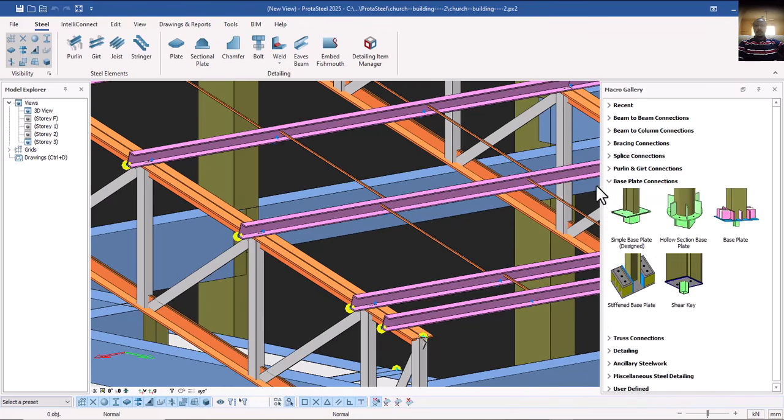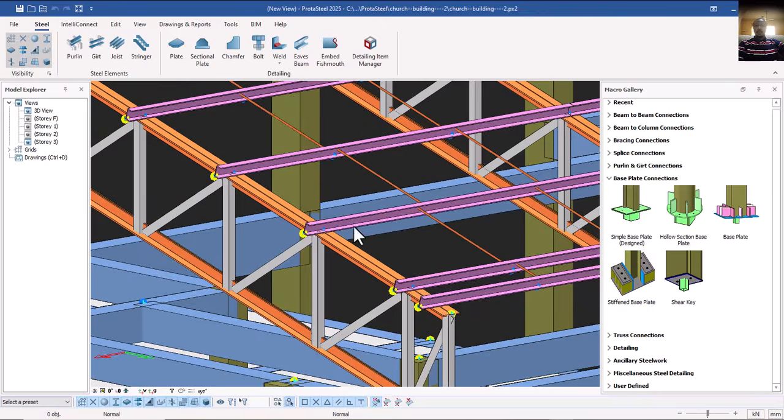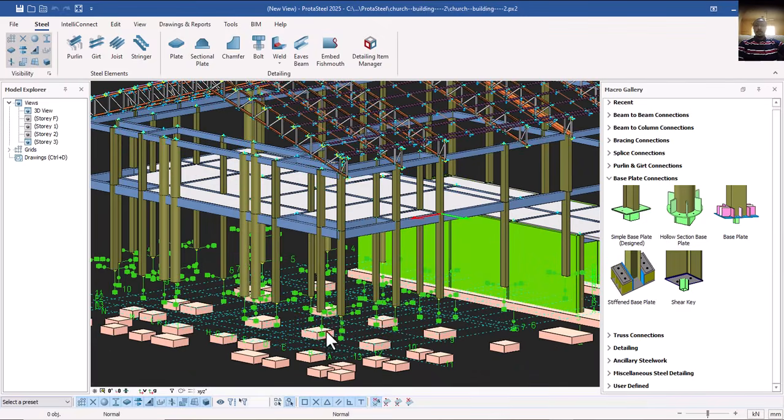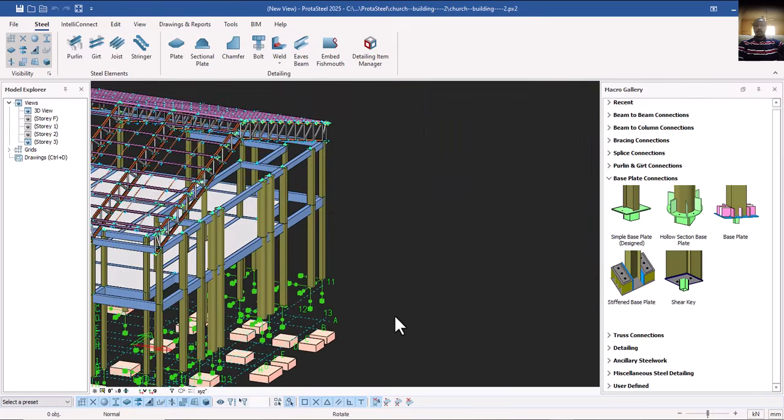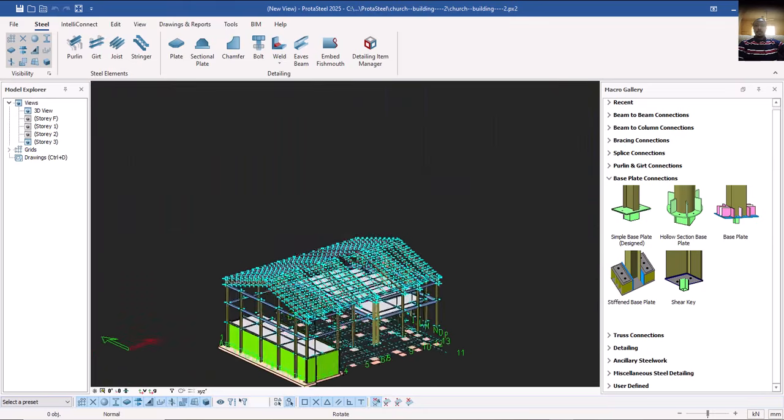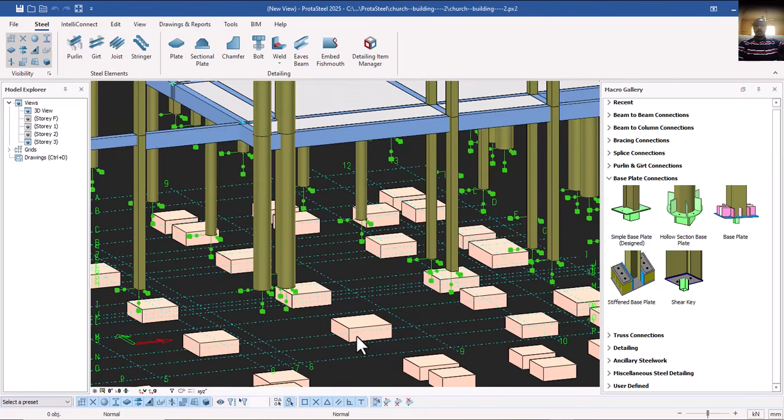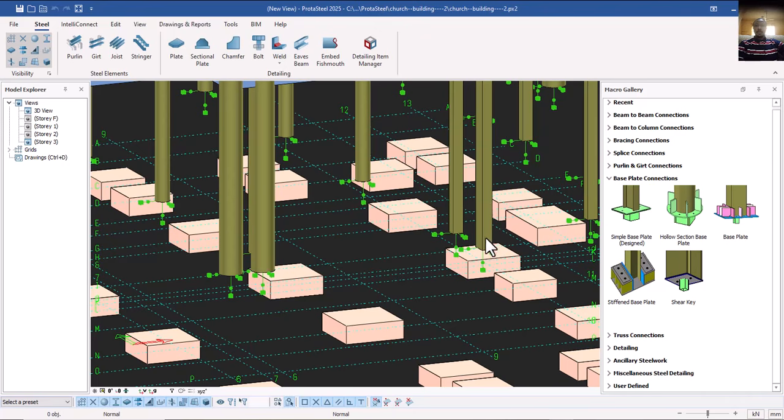Then base plate, can you see? We have a different kind of base plate here, different types. For example, if this particular one is a steel connection, which is a stanchion, and this is our pedestal. Is that okay? This is our pedestal. So there's need for us to connect this steel column, which is a stanchion, to my base plate. Is that okay? There's a base plate here. So on that note, I have to make use of this and detail it out.